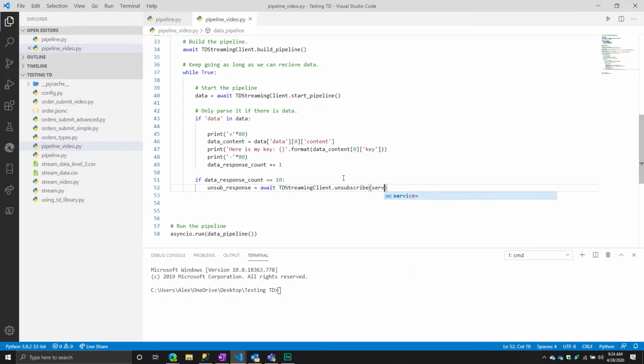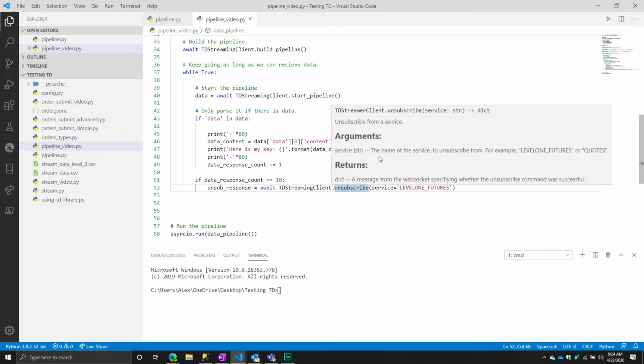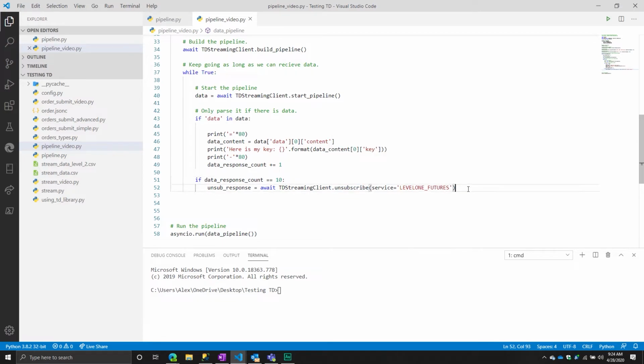And it takes one argument at this point, and that is the name of the service that you want to unsubscribe from. At some point, I will probably have an enumeration component to the TD library where you'll have all the service names, so you can easily reference them, because I don't remember all of them. But from here, what you want to know is this will unsubscribe from a service that you specify. And then it does return a response.